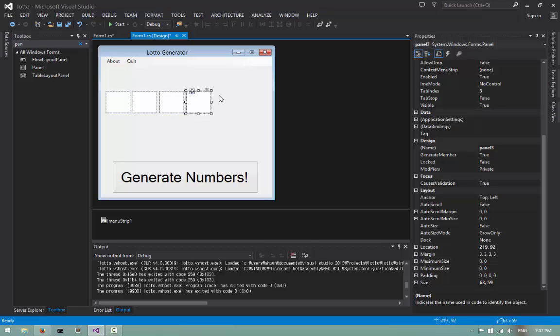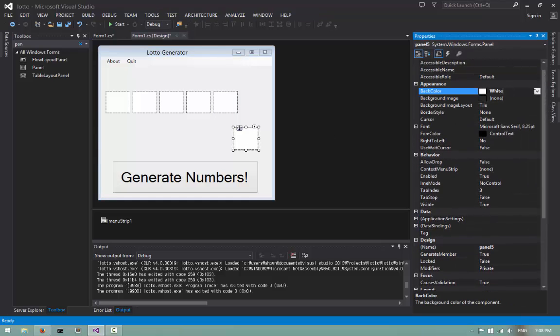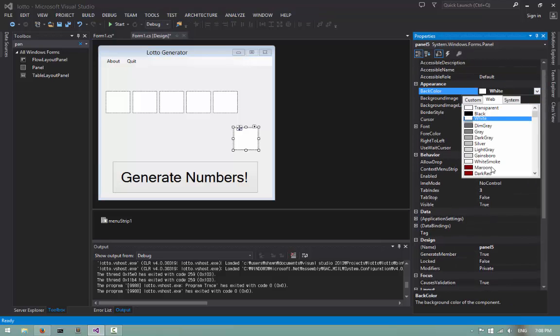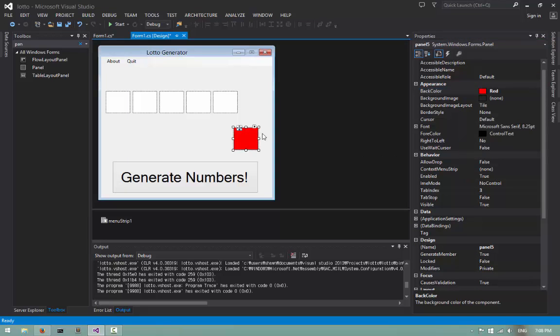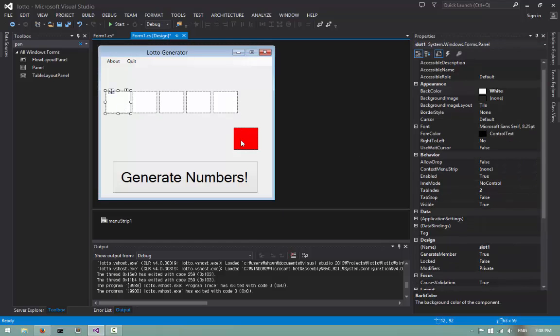So 1, 2, 3, 4, 5, and the last number will be the red one. So we go to BackColor and then we hit red. So now we have 1, 2, 3, 4, 5 white numbers and one red one.